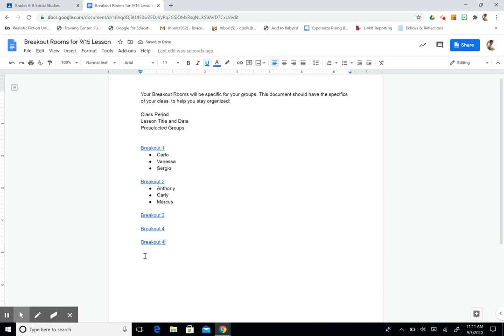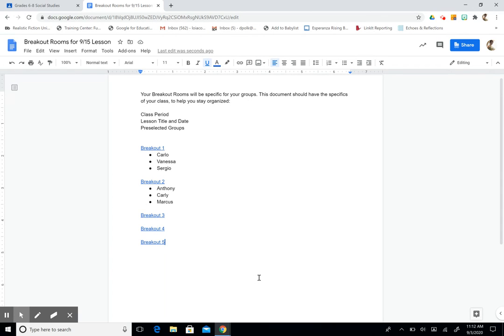So see here, I made a mistake because I was talking. So I'm going to highlight my link again, and then I'm going to hit this edit button, and I'm going to retitle it Breakout 5. Because you can see I named the meet Breakout 5. Just want to stay organized. Okay, so now we have our breakout rooms on a Google document. Now this is really the most basic way you can do this.